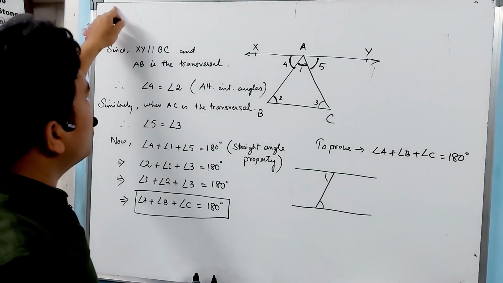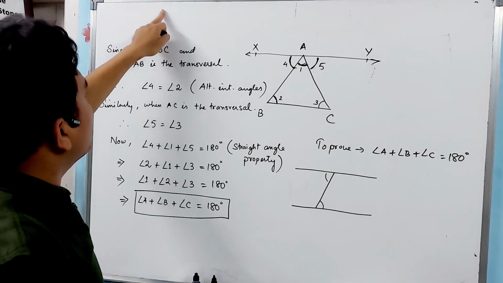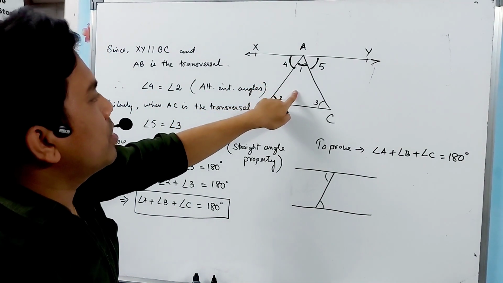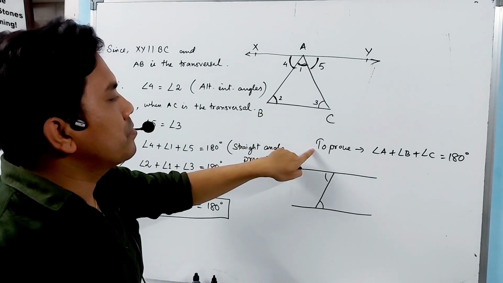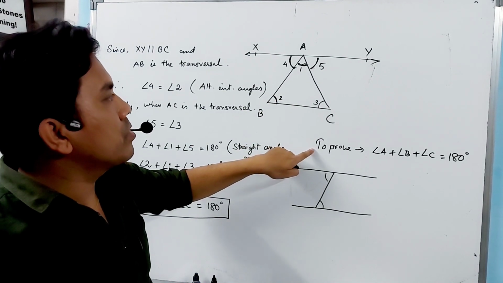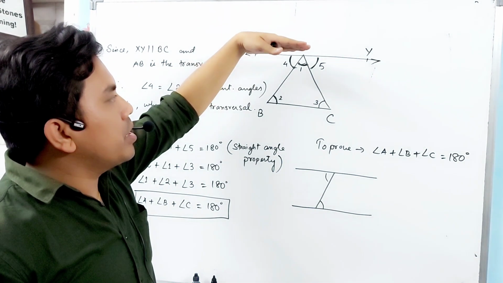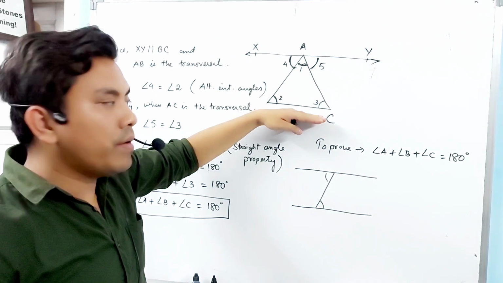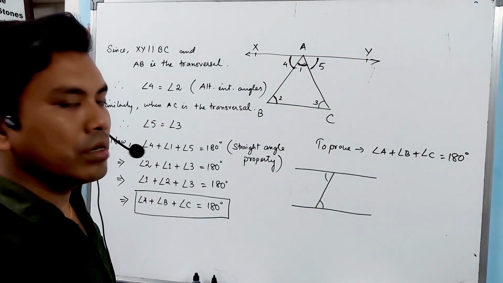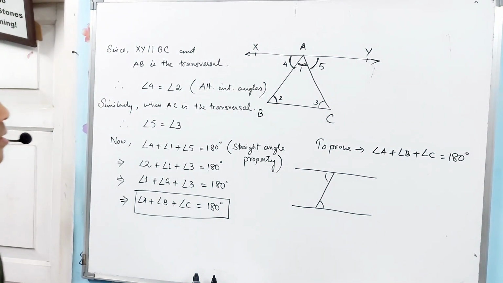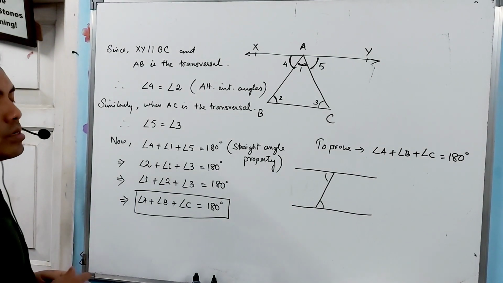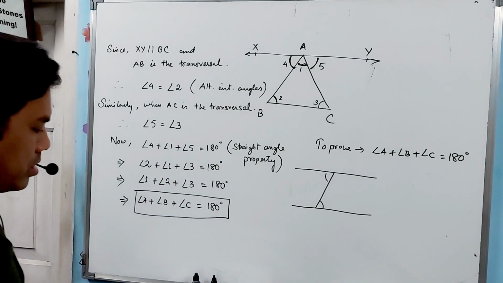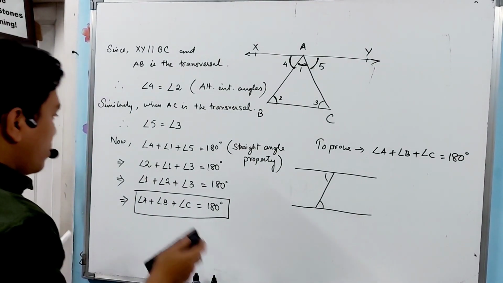In order to prove this theorem, we have considered a triangle ABC. After that we have to write to prove. Then we have to write in construction that a line XY is drawn through A parallel to BC. After that we can start from here. Is it clear? So you copy this. Just pause it for a while and copy it. Till then I will start the next theorem.